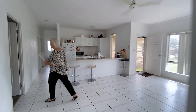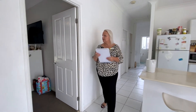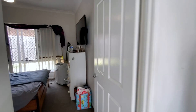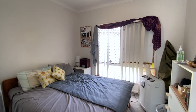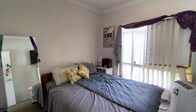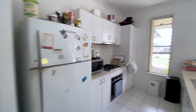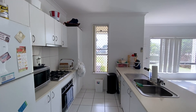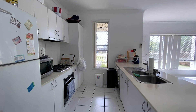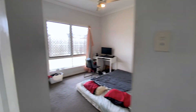As mentioned, there are four bedrooms in total. Here we have bedroom two, which also has a ceiling fan and built-in robes. All bedrooms are at least queen sized. In the kitchen we also have a dishwasher and a lovely open pantry and fridge space. This is the fourth bedroom, which also has a ceiling fan and built-in robes.